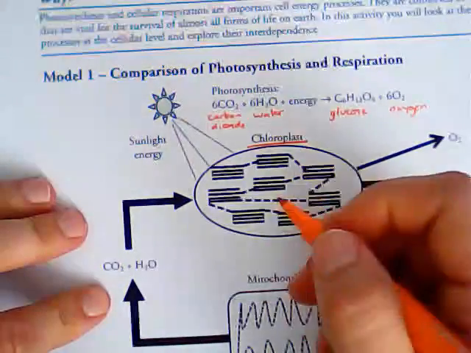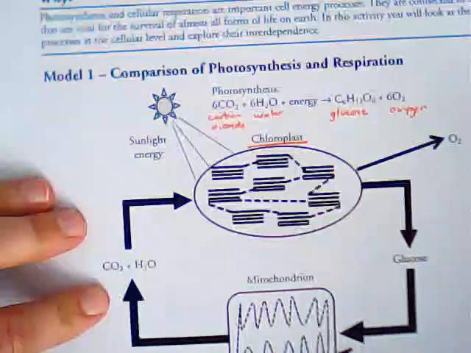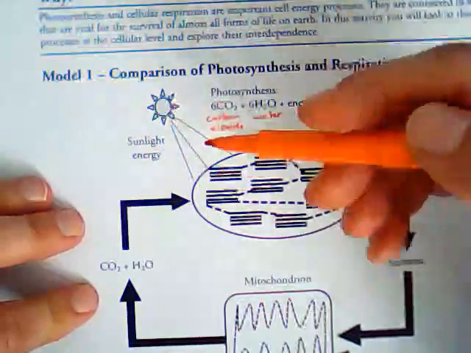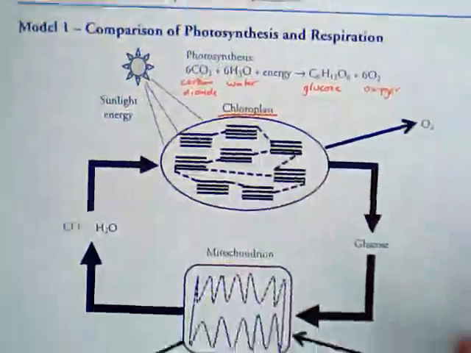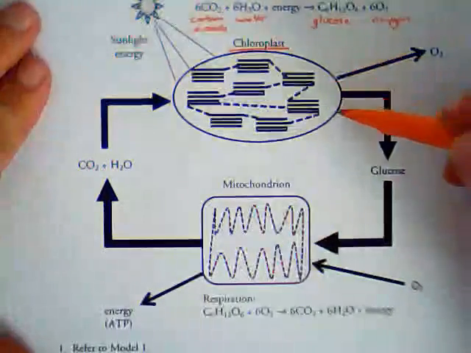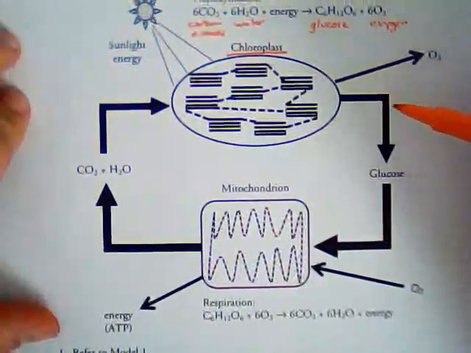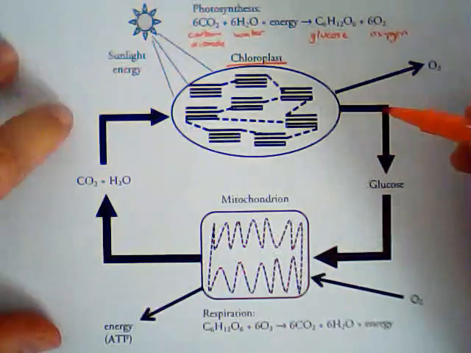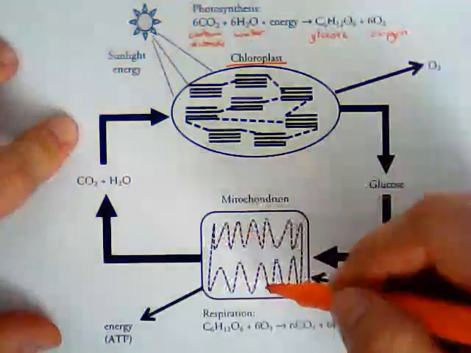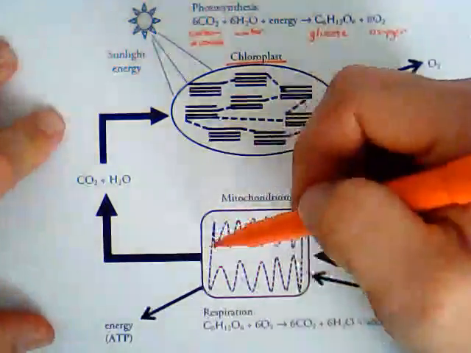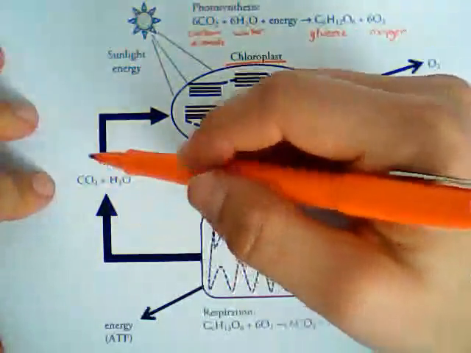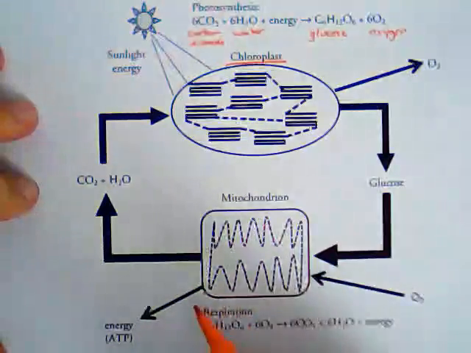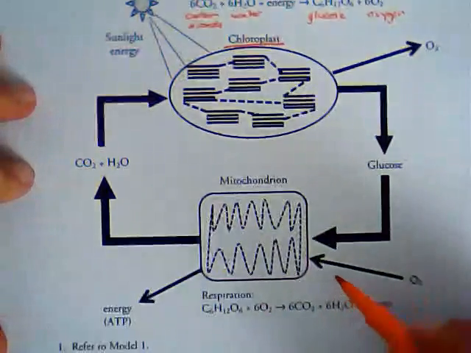That's just telling us what this thing is. That's what the blob is. I see some oxygen leaving. I see some sunlight moving into the chloroplast. This looks like one of those systems diagrams with all the arrows, so I'm looking at the flows. There's a flow of glucose around and into something called a mitochondrion. And then there's a flow of CO2 and H2O around and back into the chloroplast. Then I see some things moving into and out of the mitochondrion as well.